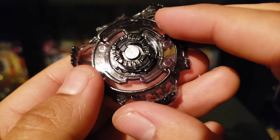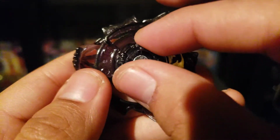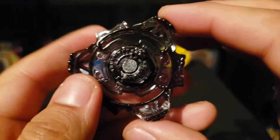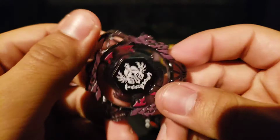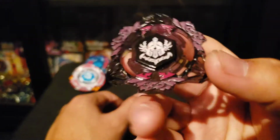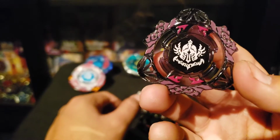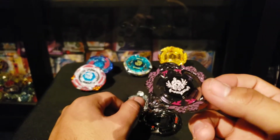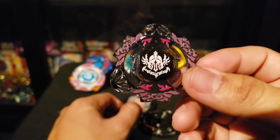And now you can see it's in lefty mode. And if you change it the other way again, it's now in righty mode. So that is pretty darn cool that you can change both left and right mode. I wish there wasn't a changing mechanism. I wish it was just like how they did it in Metal Fight, because you didn't have to change it to left or right. You can literally just put it in the left launcher or right launcher, and it will launch.